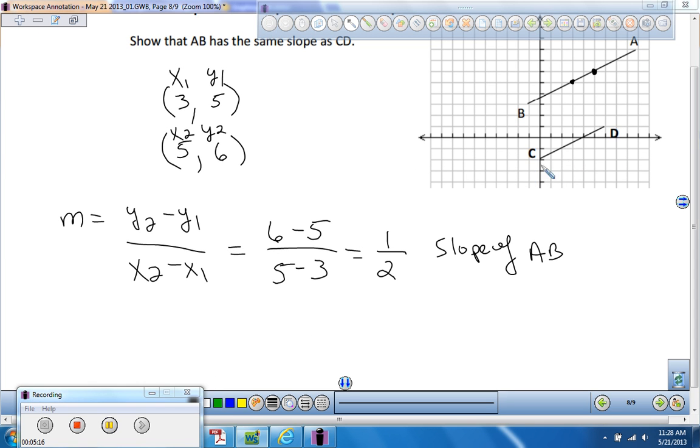Now let's figure out the slope of CD. I'm going to pick this point and this point. I'm just going to count over 1, 2, 3, 4. So my x is 4, my y is 0, because I didn't go up. Then for the next point, I count over 1, 2, so x is 2, and I went down 1, so y is -1. It doesn't matter which one we call x2, y2, so I'll call the first one x2, y2 and this one x1, y1, since these have to go together.